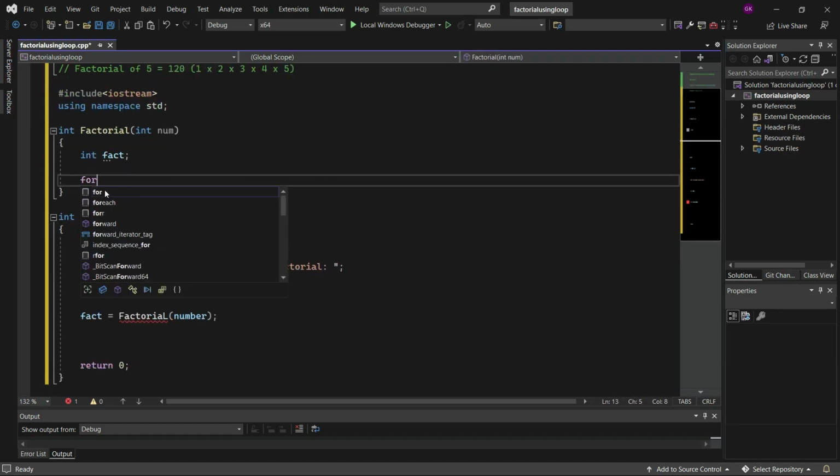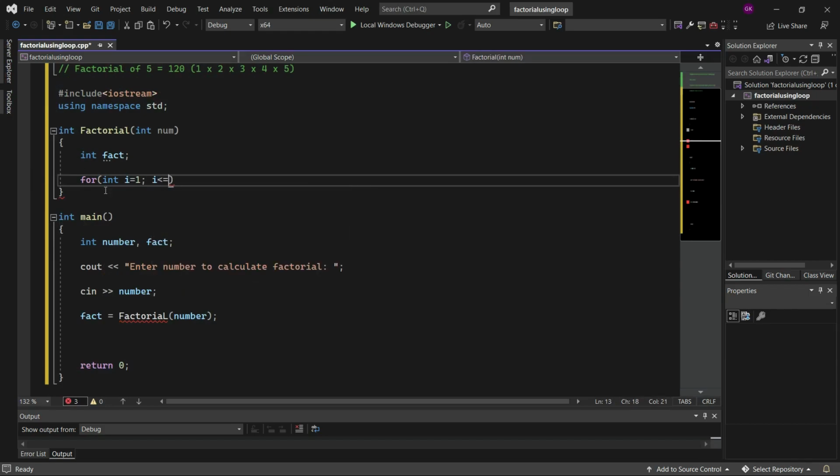Now let's create a for loop: int i equals 1, i less than or equal to that number, and i plus plus.